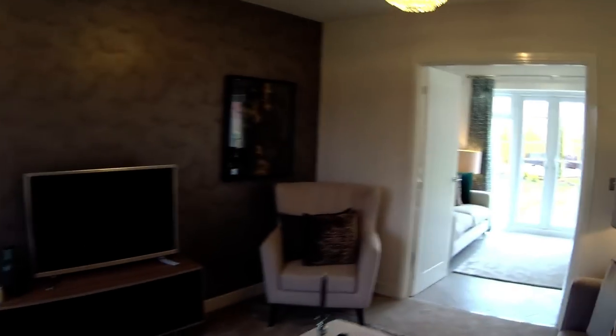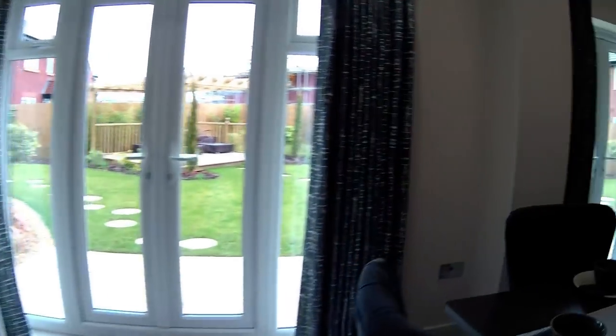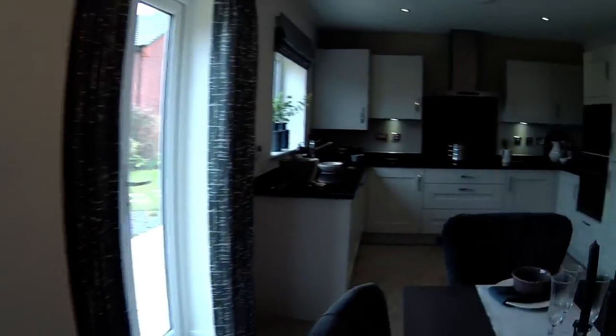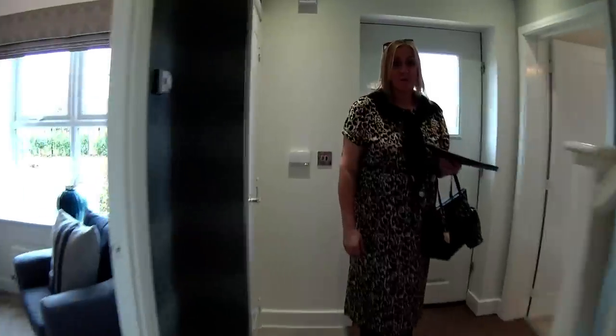See, in this house, you can actually walk around in a complete circle. Look at that, guys, we're doing it. See that? There you go. Which is always a fun point with children, isn't it? Who will run round and round and round. If you tile everywhere, they can run round and have fun.